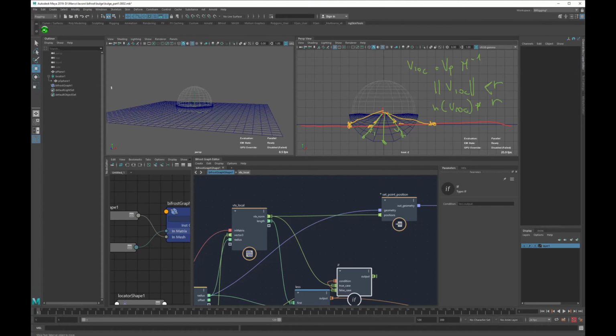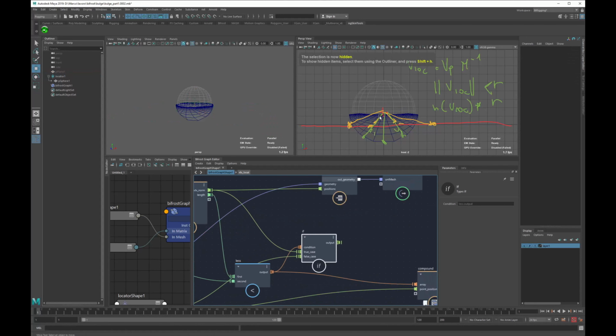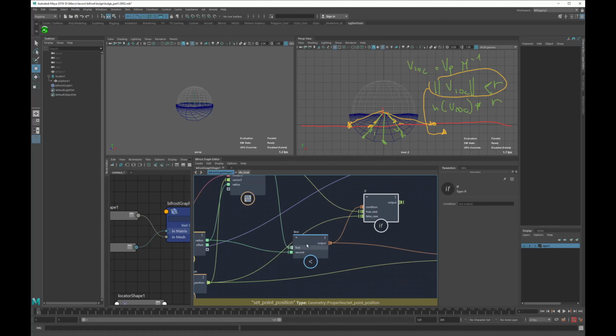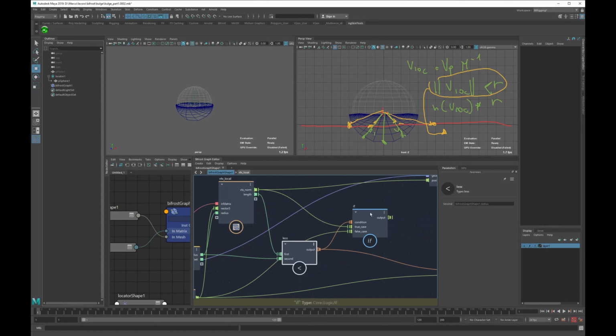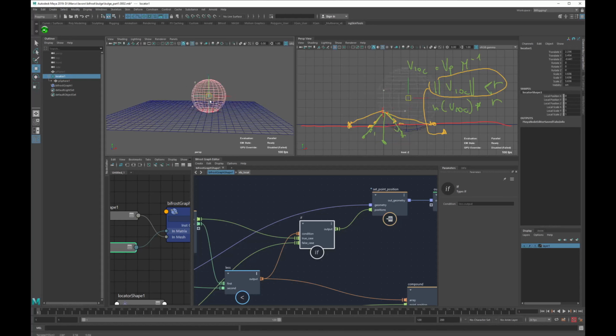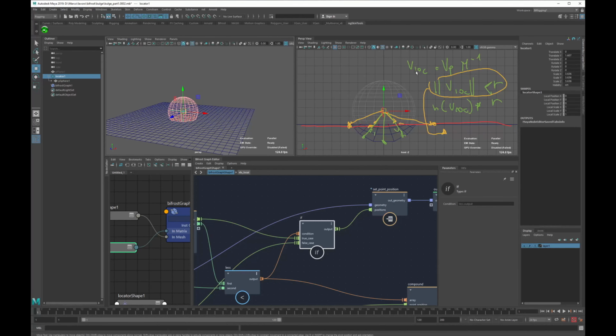So here you go. Where we are at the moment, we are getting our vertex, we are pushing it to 1, we normalize it to 1, so now we have our final shape. The thing we have to do is use this condition to define which vertices we want to push or not. In the example, you can see this if: if our length is less than our radius, we are going to push. We switch between not pushing and pushing. Here we go. As I said, the theory is very simple. It's literally three steps. We create our local vector, we check if our magnitude is less than our radius, and we normalize the vector to push or project to our sphere.